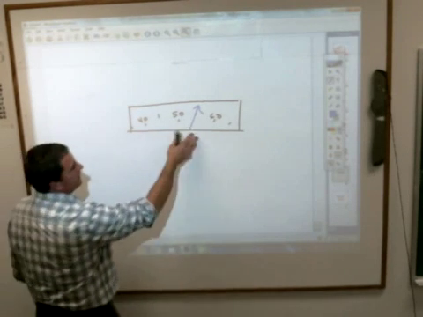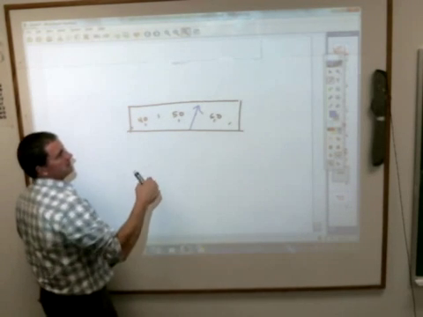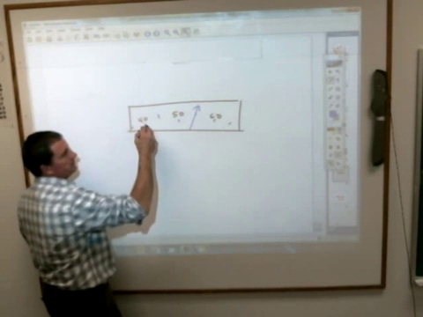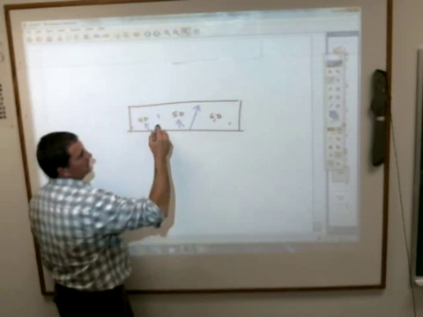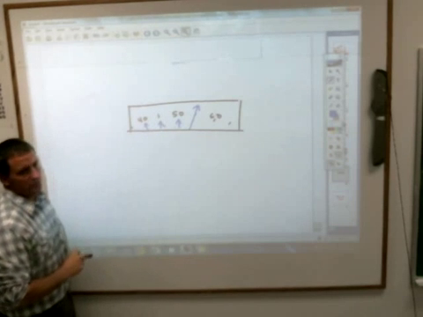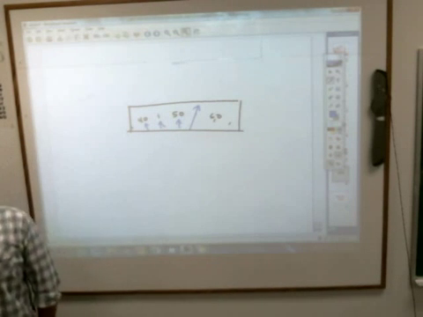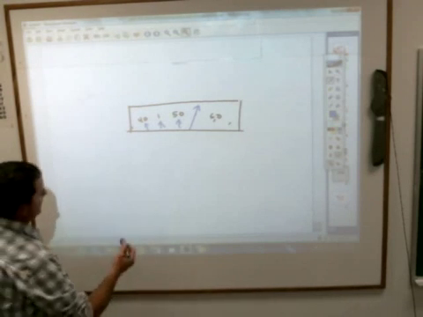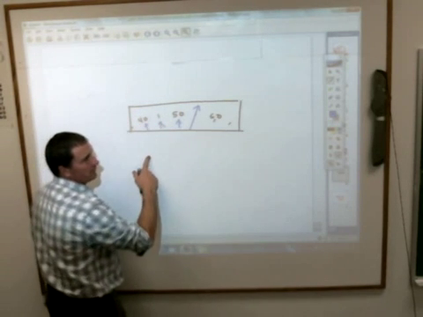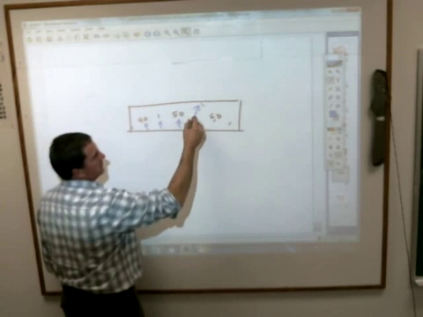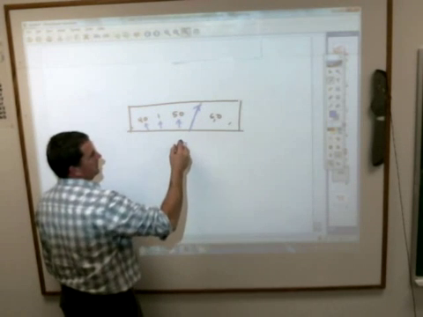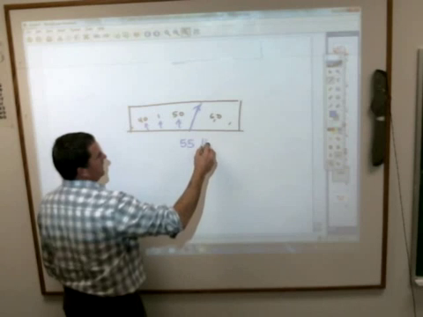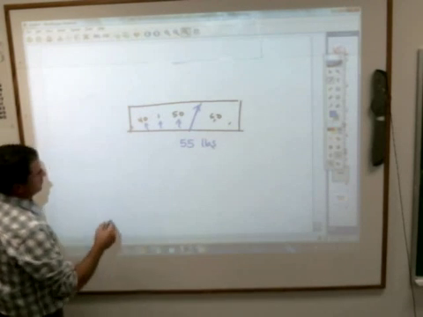And if you look at this one, you have to use a little bit of common sense here. You know this is 40. You know this is 50. If there's only one mark halfway between them, 5th grade logic says each mark would be 5 pounds. So if the mark went right here between 50 and 60, then that has to stand for 55 pounds.